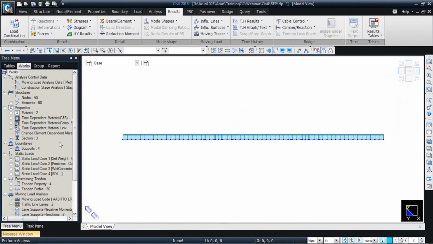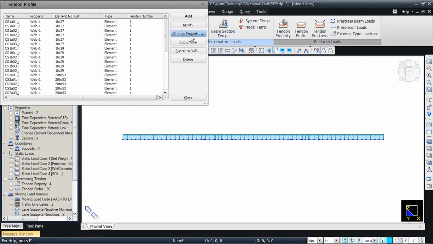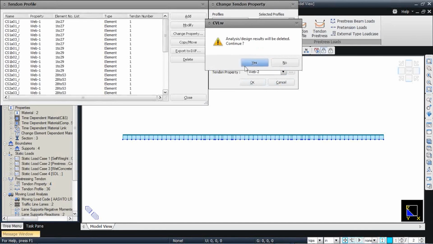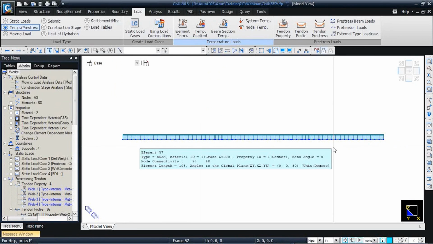So if I come to the pre-processing mode, I can go to the load tab, select prestress loads and tendon profile here, and then click change property. And since I want to evaluate different properties, I can just select and add them and just modify the property to property 2, hit OK, and we are good to verify the results again.